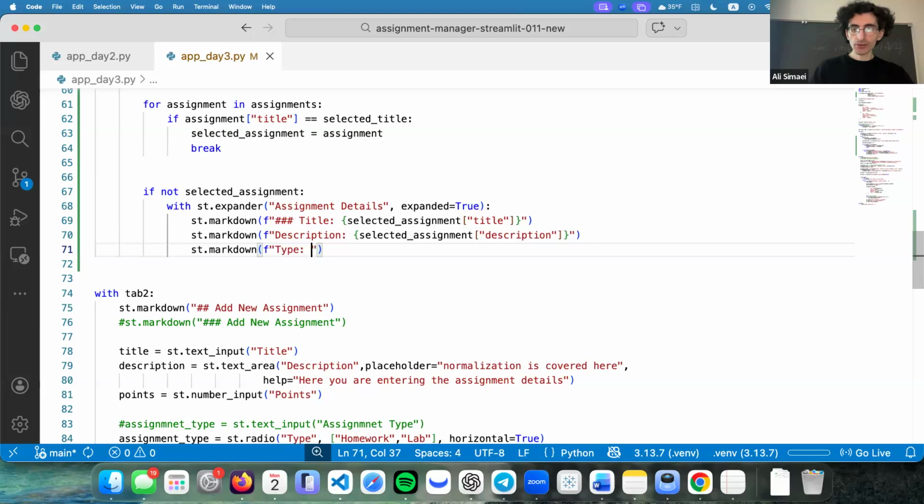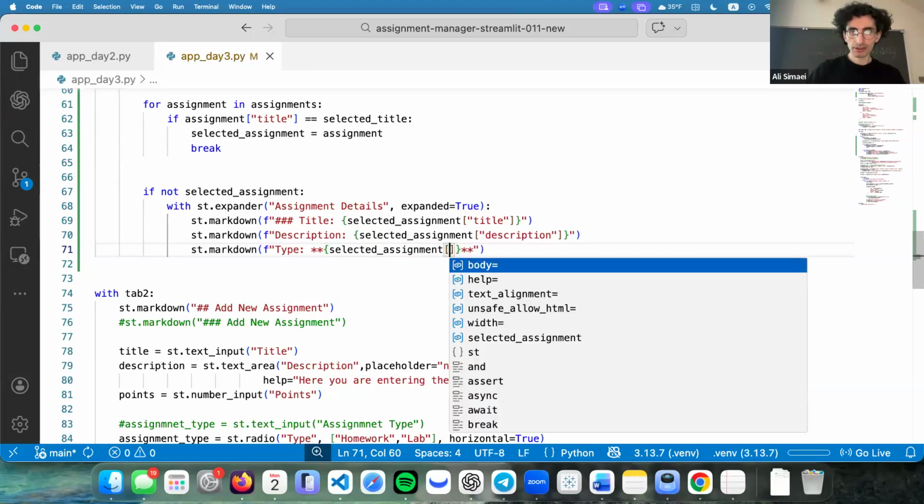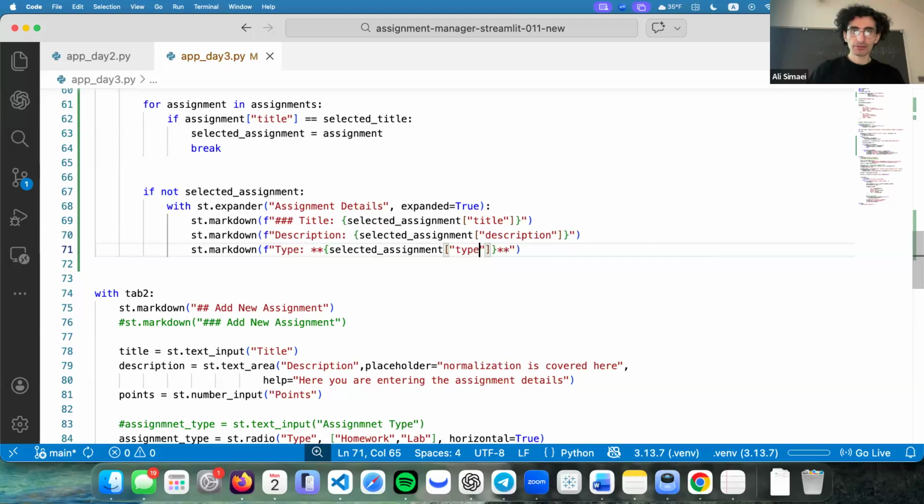The item that you want to show in bold has to be between two stars and no spaces. Just connect them. This is about selected assignment and type.